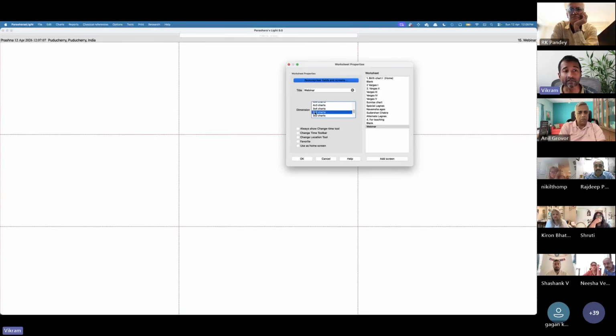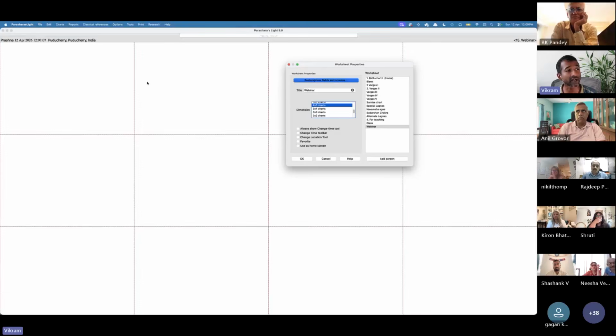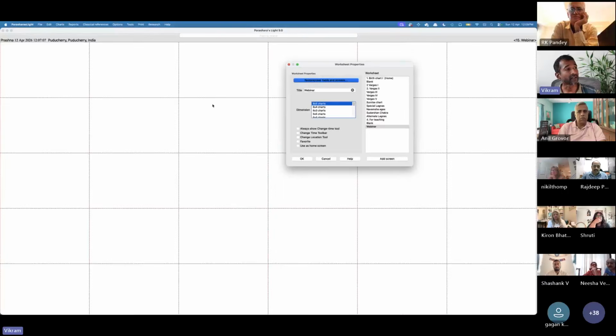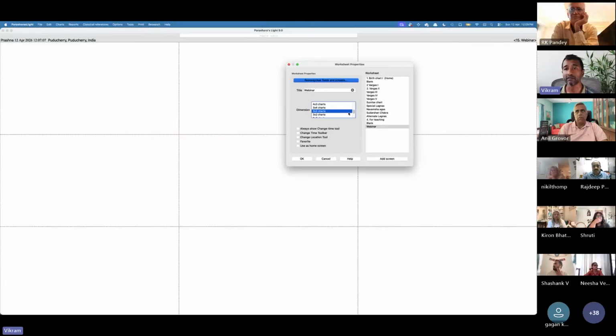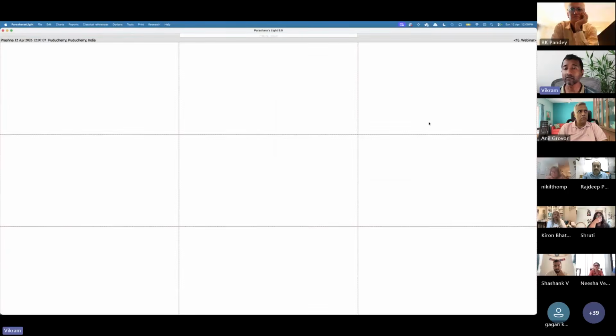You can start with 3 by 3. What it means is 3 cells horizontally, 3 cells vertically. I can make it 4 by 3, in which case I have 4 cells horizontally, 3 cells vertically. Then everything shrinks in size. If I go to 6 by 5, I have 6 cells horizontally, 5 cells vertically. Right? Depends on your preference. I'm going to take 3 by 3. I won't use any of these for now. And I will click OK. Now I have a blank screen. I will give you a minute to reach this.